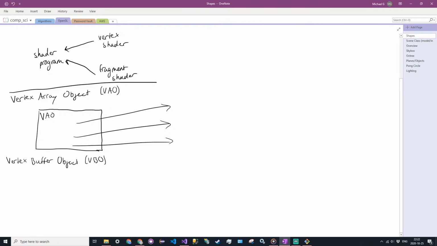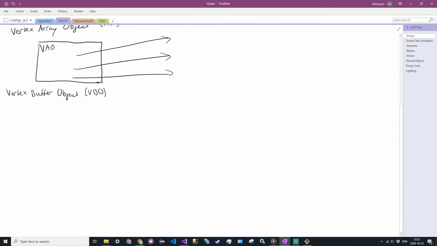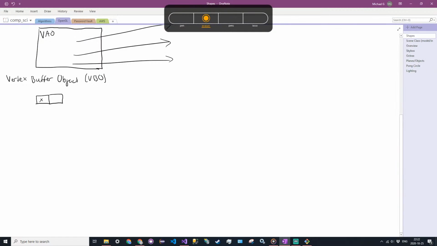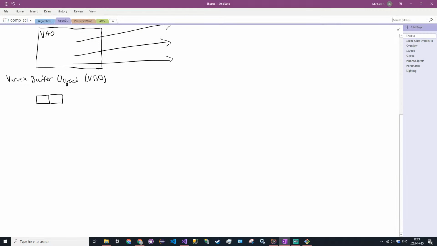We give it certain data. Let's say we had our first vertex, so V at 0, V at 1, and so on and so forth for n vertices. We're going to have an array of vertex data here, so an array of positions, which we can represent just using floats. It doesn't really matter right now.